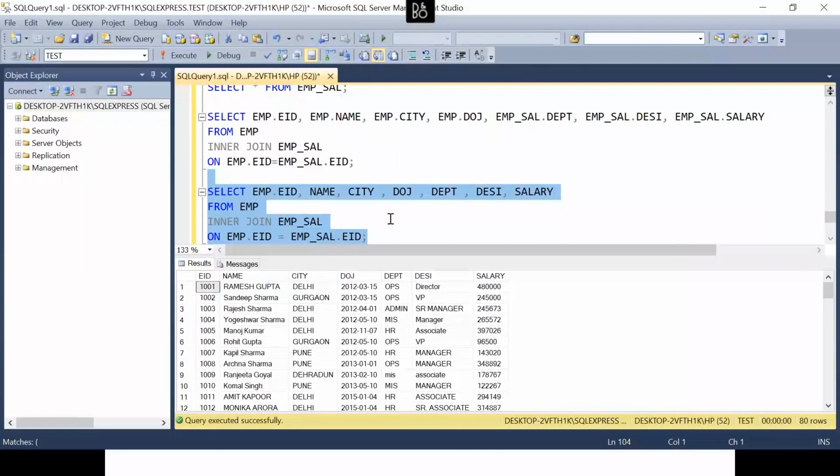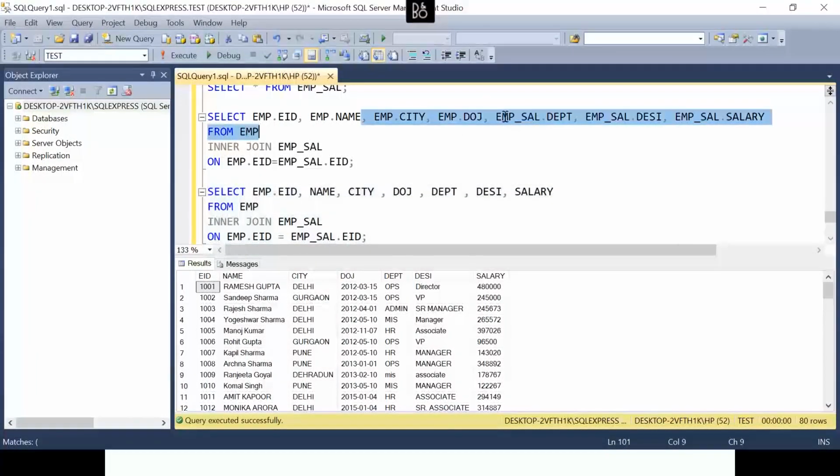Okay. Now, can anybody highlight what is the difference between the two queries? Just use your chat box. Absolutely correct, the table names have not been mentioned over here.